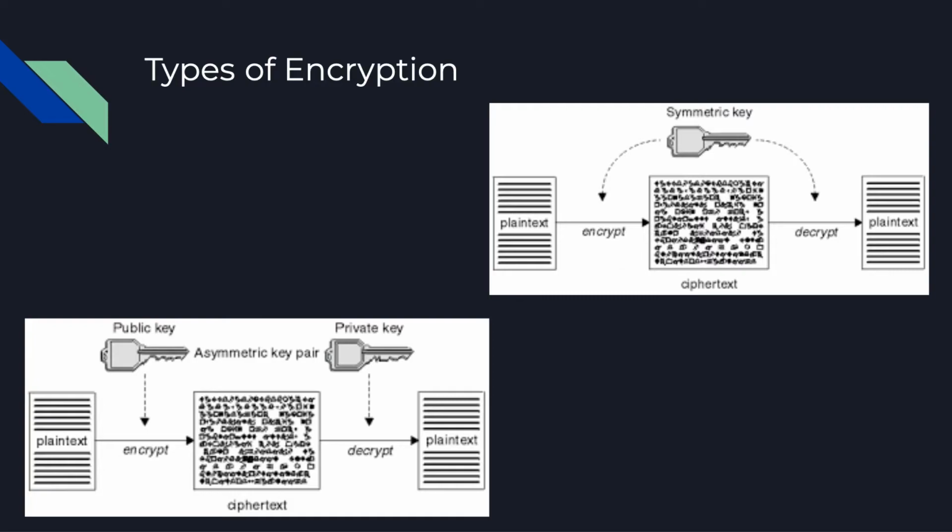Encryption is done with an encryption algorithm, which, like any algorithm, is just a series of instructions that tells a computer how to convert plain text into ciphertext. Some common encryption algorithms include the Data Encryption Standard, DES, Triple DES, which is the newer version of DES, and RSA, the last of which we will cover in detail at the end of this paper.